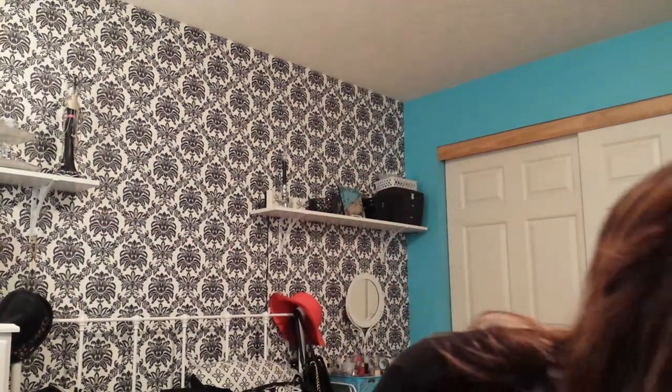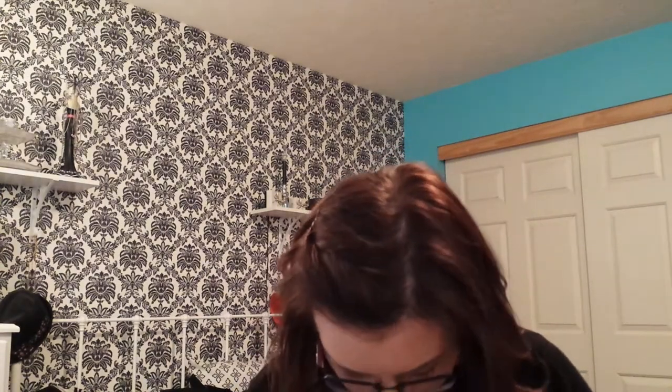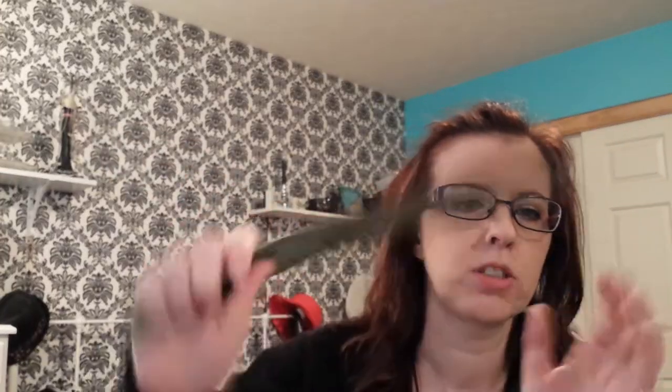Those were $10. And then I redid my wall of heavy hole thingies, so I picked up two more of these — this is the last two they had of this print — of these storage bins for there. And then I've been looking for a metal roller. They're not as easy to find as one would think. This was $1.80, just a plain metal roller. I need that for my crafting.